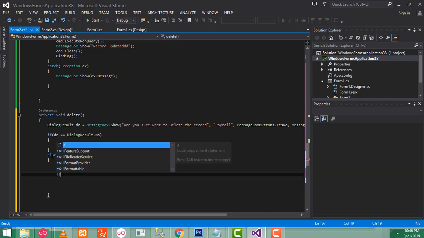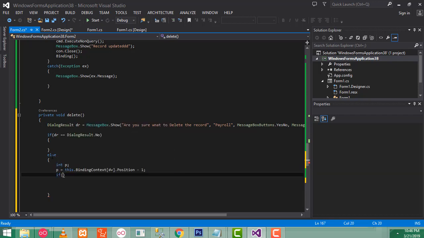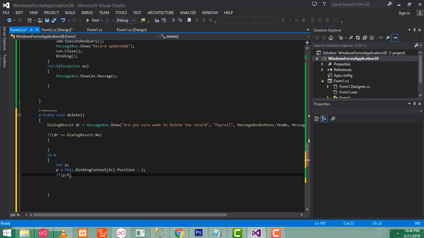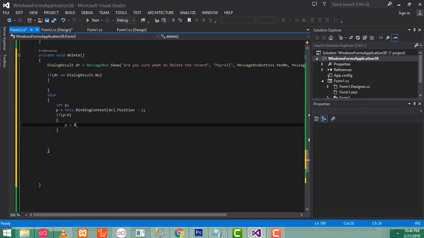After that, if p equals 0, right? Otherwise you have to write the else part here.